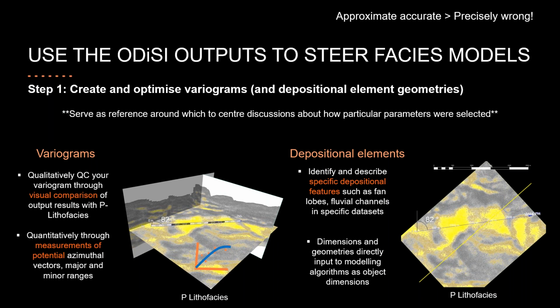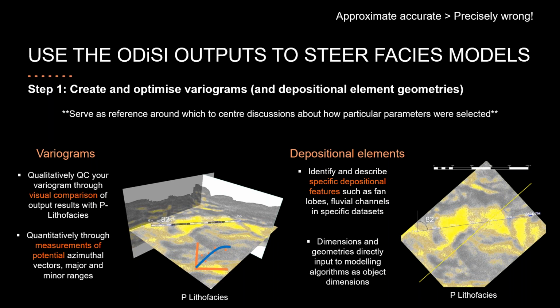I've sat through several debates centered around optimizing variance functions and fitting experimental variograms, but things like search cone parameters, optimal lag distances, tolerance angles always come up, but at the end of the day, it doesn't really matter. It's all wrong anyway. What matters is how we qualify the accuracy of the parameterization, particularly in the context of what the geology ought to be doing at the scale of our observations. And this is where ODiSI is really powerful.